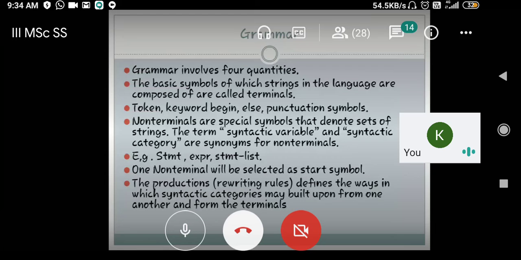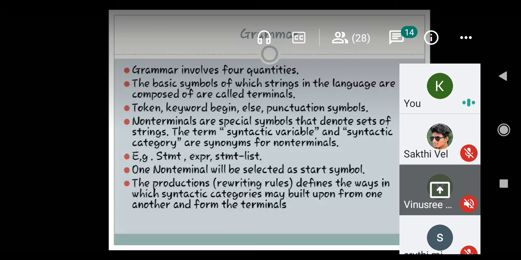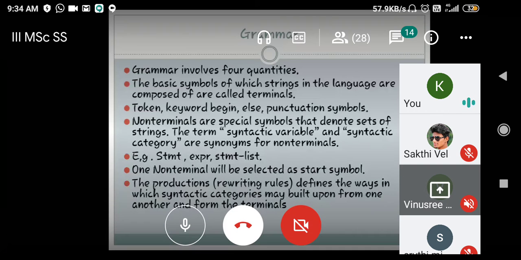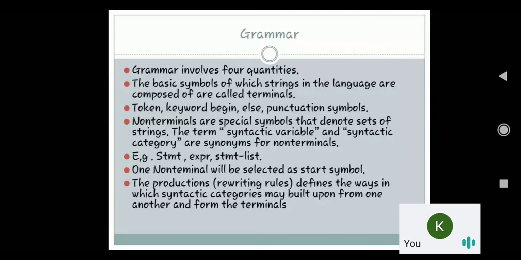In an expression, for example, a plus b equal to c, or c equal to a plus b, each and everything here is a terminal for us. So a is a terminal, equal to is a terminal, b is a terminal, plus is a terminal, and c is a terminal. That's very, very important.